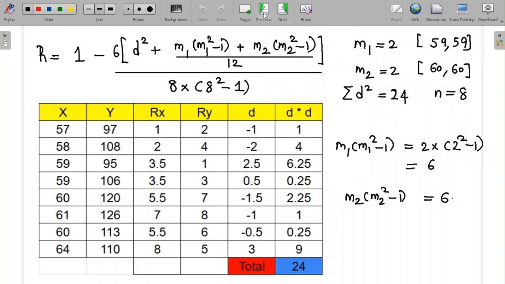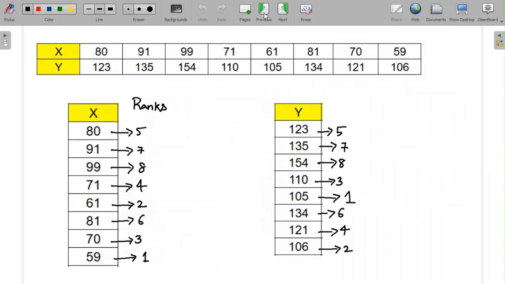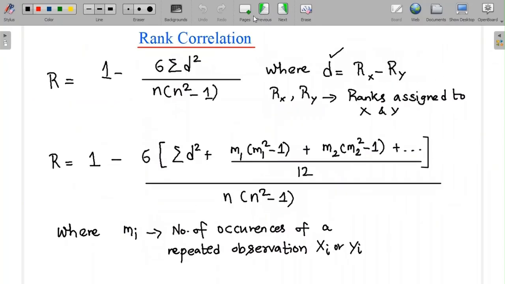So this sums up the two different types of correlation coefficients. One by taking the exact values, and two by taking the ranks assigned to these observations. This way, we are able to quantify the correlation whenever it exists between two sets of data, and we can also choose the corresponding method based on our convenience.